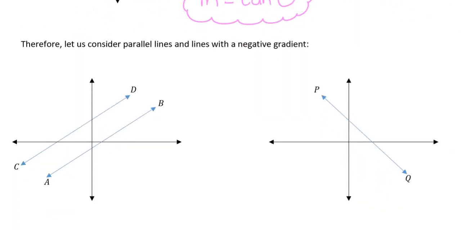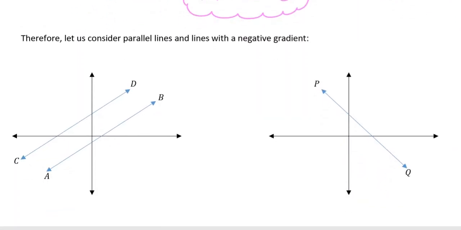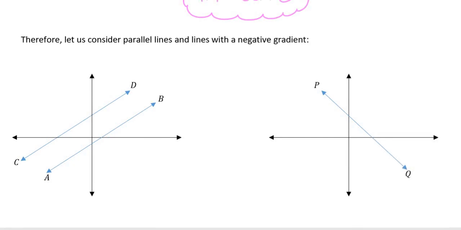So just one more note before we start looking at examples. Two important things to remember now. Let's look at parallel lines. Well, parallel lines will have the same gradient. So the gradient between C and D and the gradient between A and B are equal. And if your gradients are equal, and your gradients are equal to tan of your angle of inclination, it means your angle of inclination will be equal. So if you have parallel lines, you have equal angles of inclination.